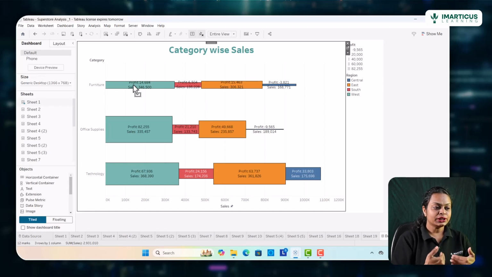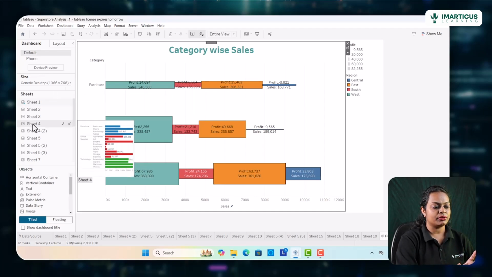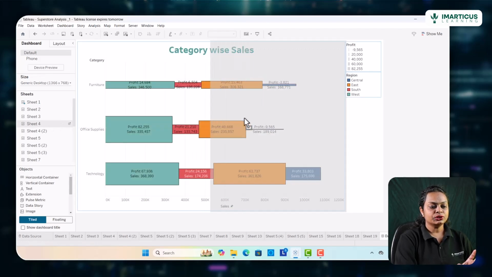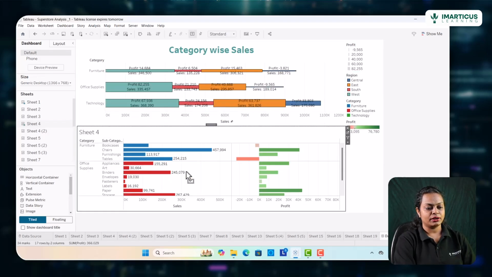But as soon as you try adding another sheet, let's say for example, I am trying to drag this sheet. Can you see, as I hover over this graph, there is this gray shaded area that appears, which tells me where I'm going to place this sheet. And as soon as I place it, you will see that 50% of the area will be divided into these two graphs. So let's suppose I drop it over here at the bottom, and you can see this was the sheet that had those two different graphs.